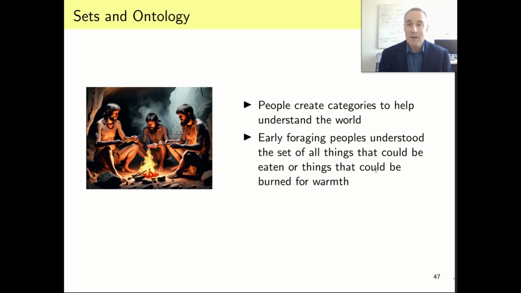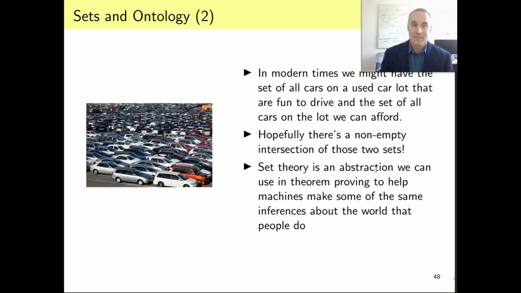Even the most primitive early humans certainly had some kind of categories for the set of things that could be eaten or the set of things that could be burned for warmth. A baby, a toddler, will certainly have categories about things it can eat, things it doesn't like, things it can put in its mouth. The notion of creating categories is sort of inherent in human existence. And for adult humans in the modern world, well, we all naturally create categories as well. This doesn't stop in childhood. It didn't stop at primitive times.